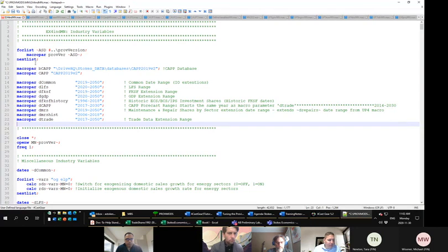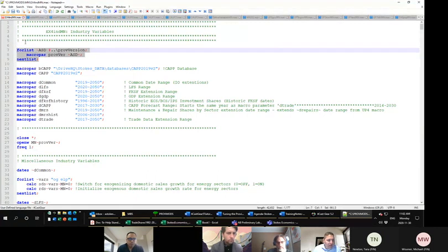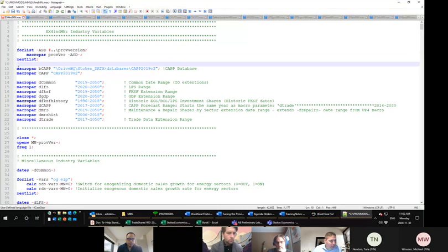So this allows you to control. It's really a safety feature for version control. Very important when you're managing a massive file system like this. So that's all this means right here. You're going to see this in every single one of the macros. So if you're ever wondering what that is, that's all it's doing.